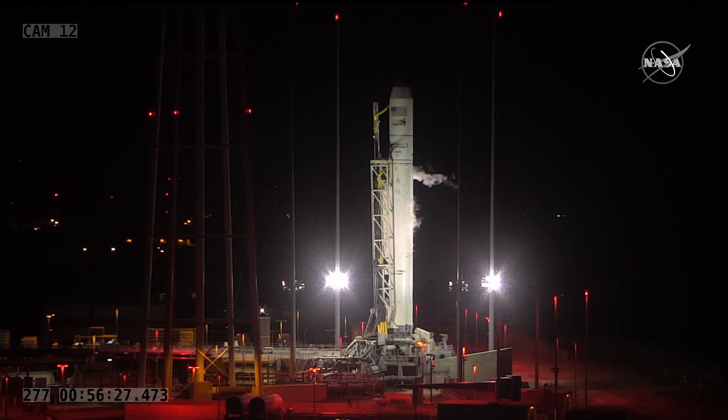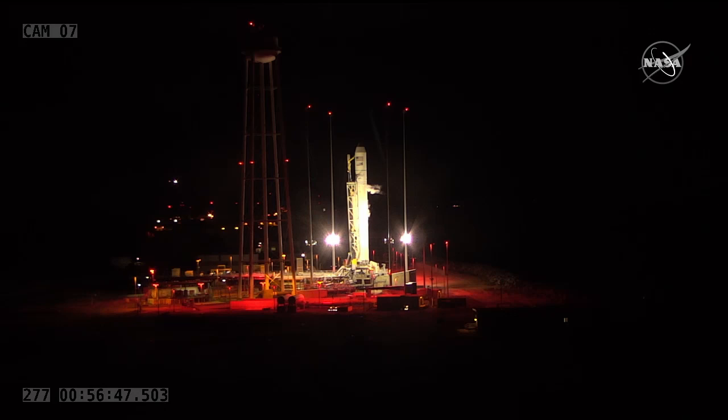The Ultraflex solar arrays on Cygnus are scheduled to be deployed about 2 hours and 8 minutes into the mission. We will not be on the air live during that activity. It's about a 30-minute procedure. We will, however, provide updates on the web, on NASA.gov, and the station blog site when solar array deploy is completed later this evening.